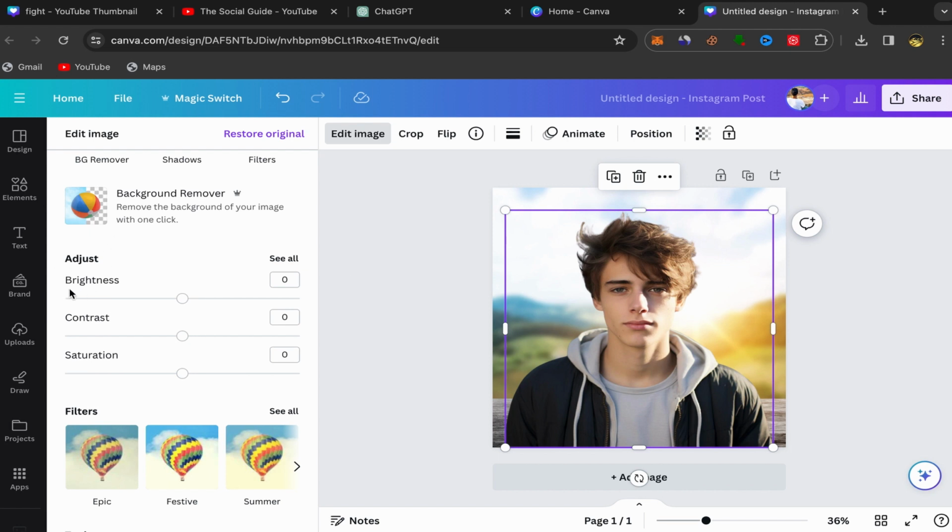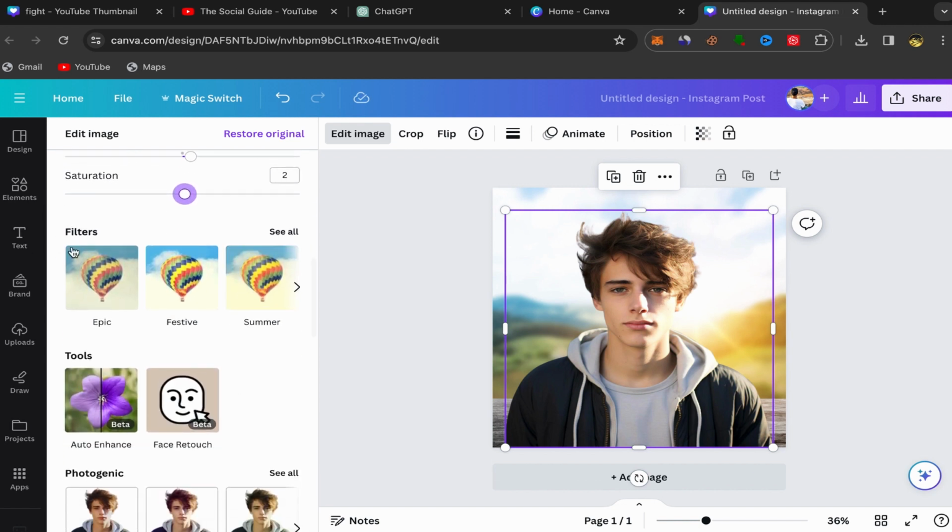So you have here brightness. You can decrease this brightness like this, or you can increase it if you want. As you can see, I'm gonna make it just to 4. You have contrast, you can decrease or increase it. As you can see, let's make it to 7. You have saturation, you can decrease it or increase it. Okay, if you want to make it to black and white, as you can see, I'm gonna make it just like this.